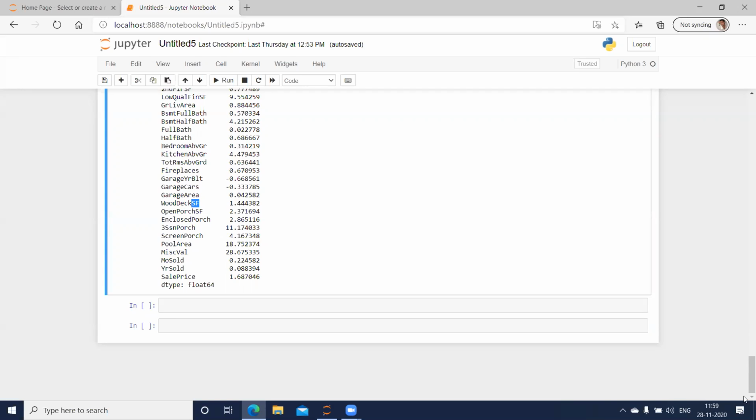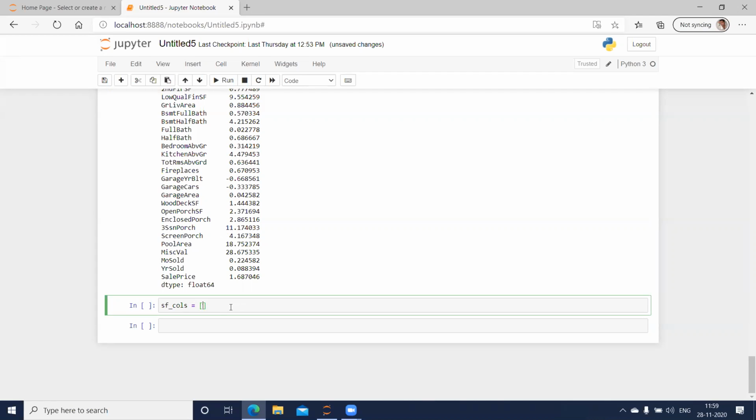Now to do that, first of all, I need to figure out which are the columns having square feet, or SF, in the column name itself. So to get that, I'll create a list of all these SF columns. Let me create one list by the name SF underscore cols. Now this will be equal to, again, I'll be making use of a for loop, a list comprehension.